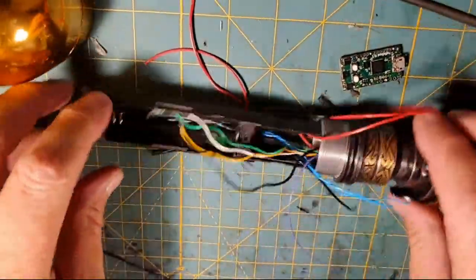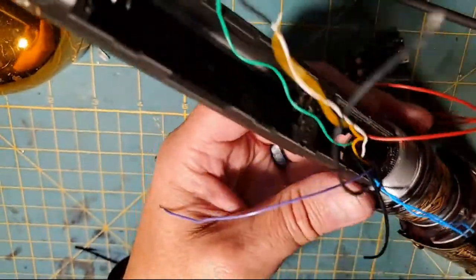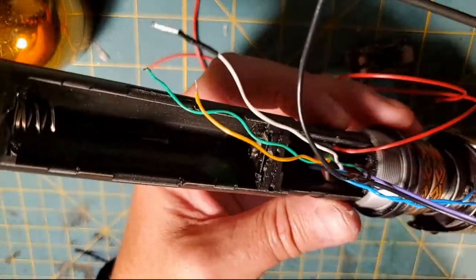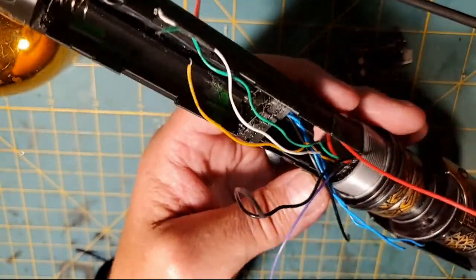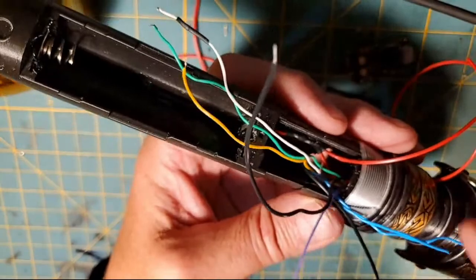So now that we're zoomed back out, this wire has the twist in it. This is our NeoPixel negative. This wire that doesn't have the twist, that's our battery negative. This is NeoPixel data. This is going to be positive to the Proffieboard. And then, of course, our battery negative is a negative to the Proffieboard.